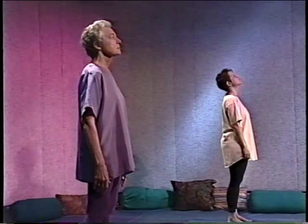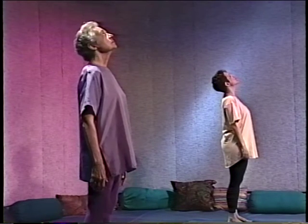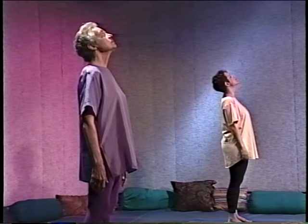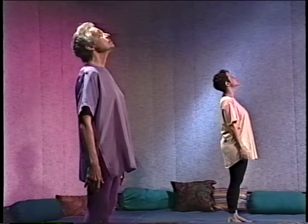And then gently stretch your chin up a little bit to do the back bend for the neck. You don't want to compress the neck. And just take a couple of breaths here, softening and opening, breathing comfortably.